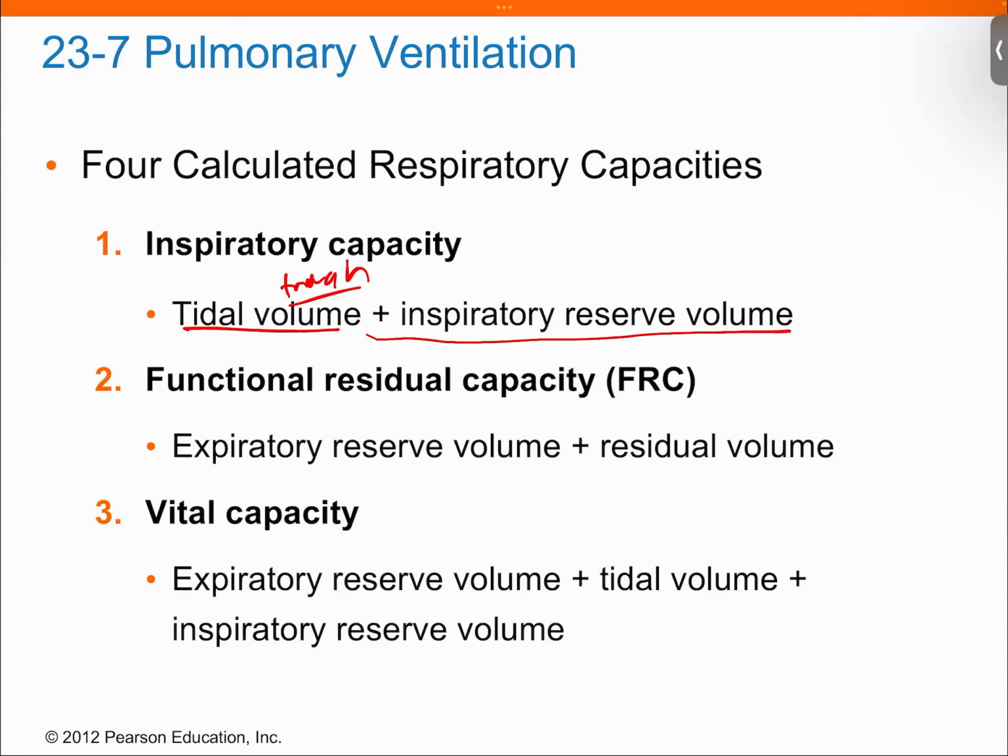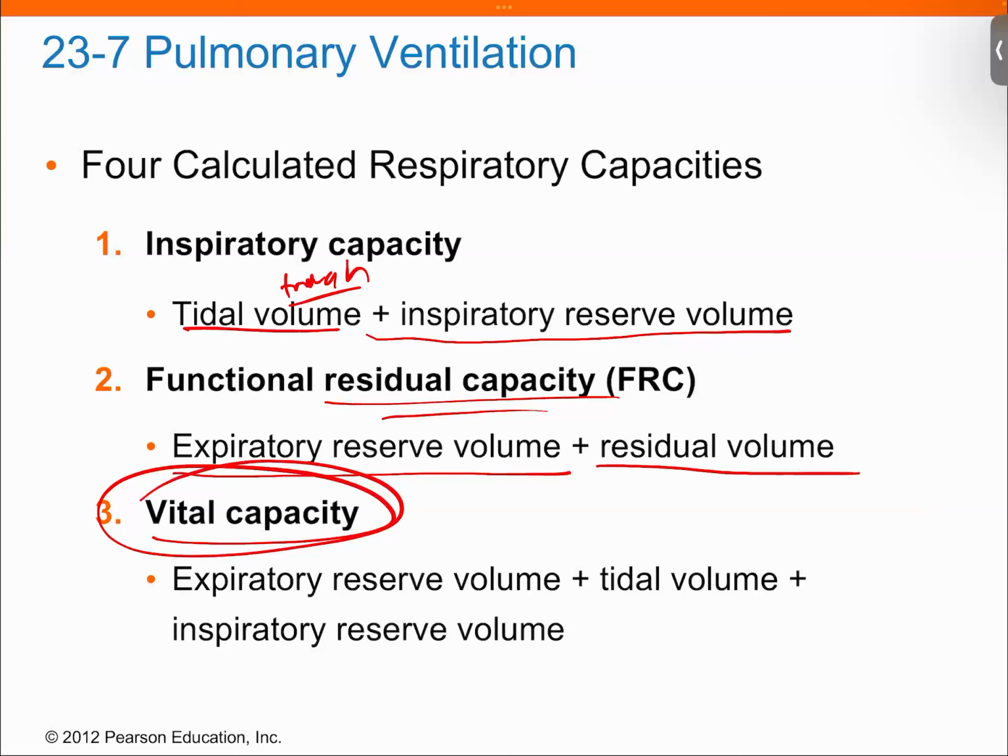Now, your functional residual capacity, the FRC, is basically your expiratory reserve volume. So that's basically going from your tidal volume down to the floor of your expiratory reserve. So it's that one plus your residual. So that's all of your floor. So the stuff you can get to and that stuff that you can't get to, right? That's the residual volume. And so the two of those sum together to what we call functional residual capacity. So it's everything you have below tidal. That's essentially what it is.